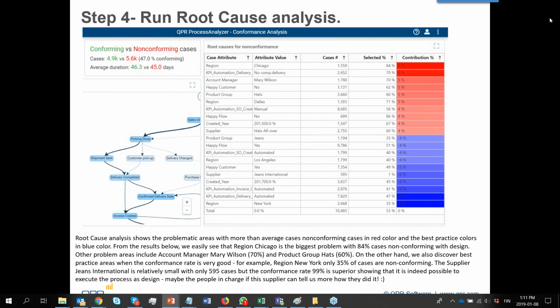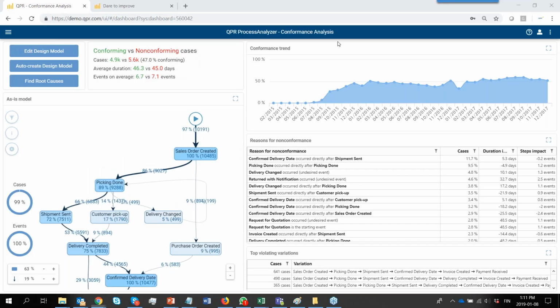And I'm actually very happy to show the feature also from the product. If you have any questions, please type in the chat box right away. But let me go to the product. Yeah, here we go.